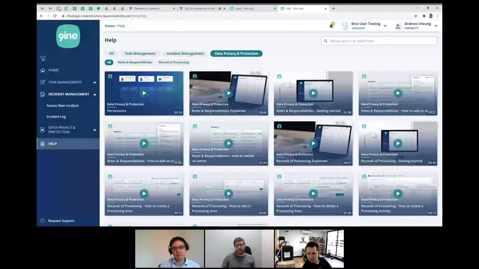There was another question: can you export data from your app? Yes, so there's a legal requirement that you as an organization need to be able to export the data. Currently, you'd be able to export it in a CSV, but as part of our development pipeline, you'll be able to download it into a PDF that may be easier and more presentable for you.